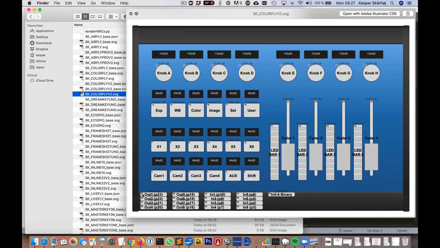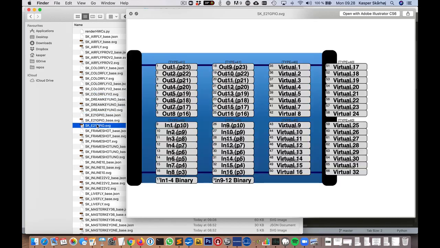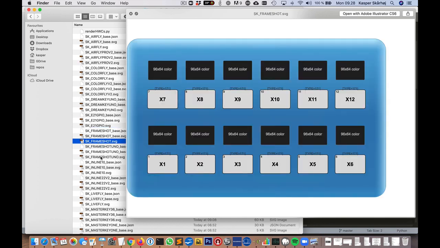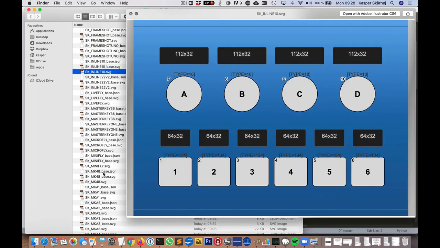On the Colorfly, by the way, you can see these are options. So if you wonder, these are not always available on all SKAARHOJ controllers. They are only available if you have the GPI option on a Colorfly. And that's another reason, again, to pay attention to the map command, because the map command would not list these components to you if it comes from a controller without the GPI option. So in that case, you probably shouldn't render them. But they are included here for all of them. Yes, okay. So you could go through all these.